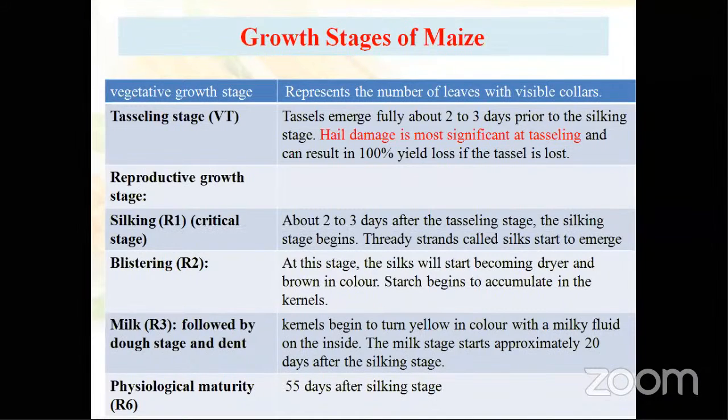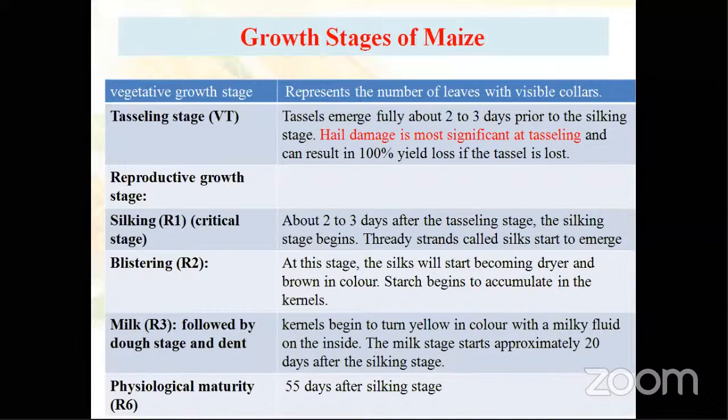Hail, rain, freezing fog, whatever. What is hail? Thunderstorms; hail is a type of rain, a solid ice. Yes, it is solidified. That type of rain damages your crop. If hail occurs during the tasseling stage, then there is severe damage.